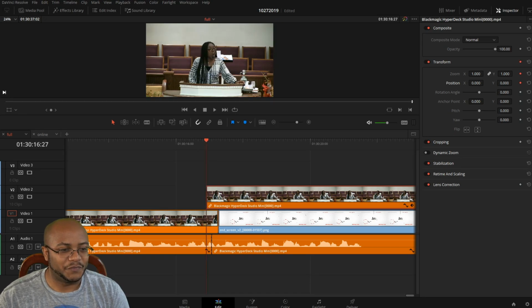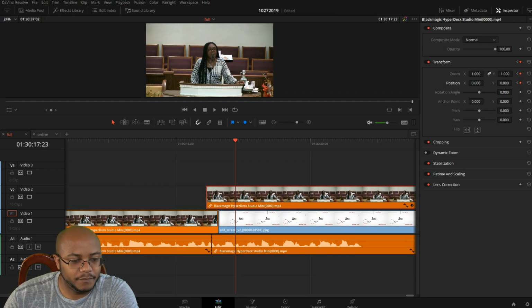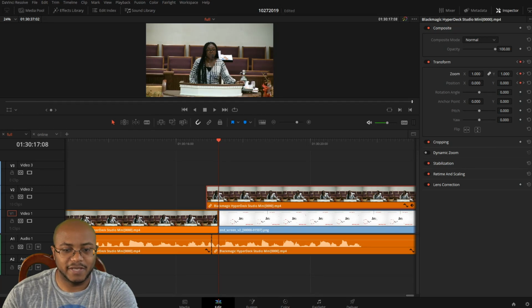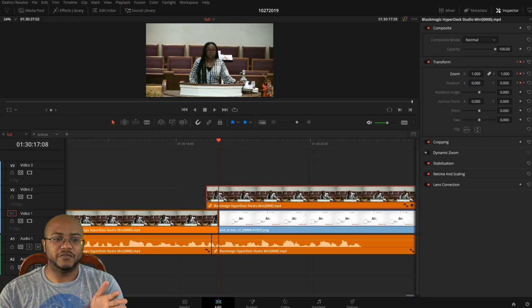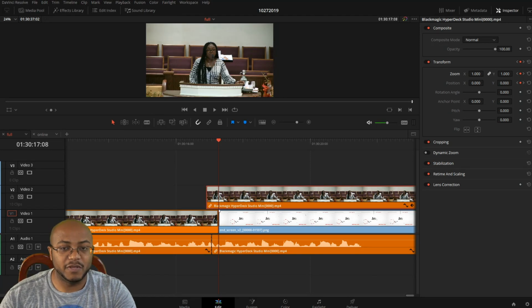Alright, so we're going to come in here and do another keyframe right here, and that's where the end result of what we want it to be. Then we're going to do another keyframe right here at the same original size. We want the transformation to happen once this background image of our end scene is already here.